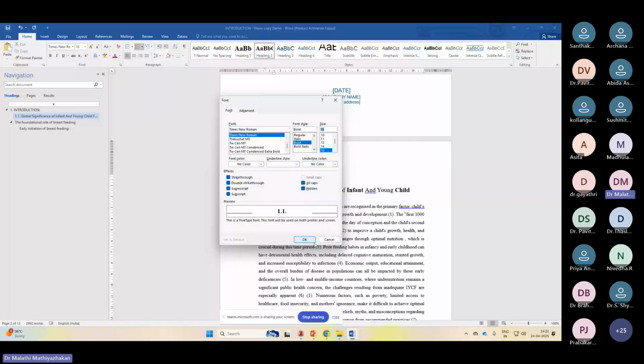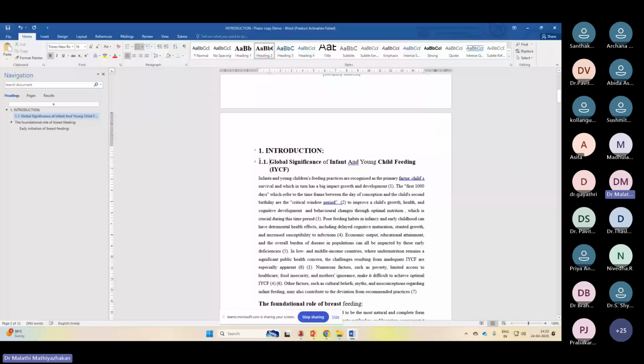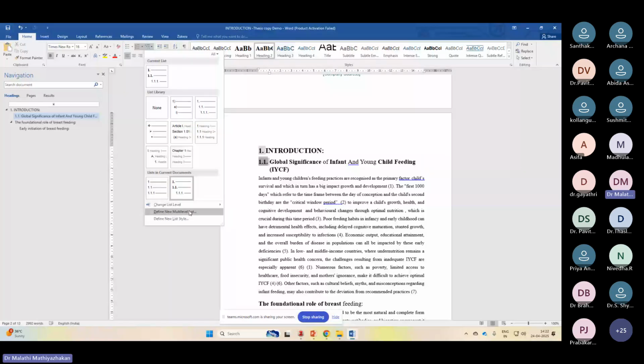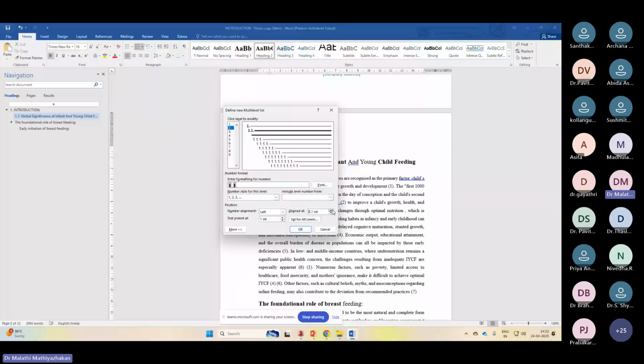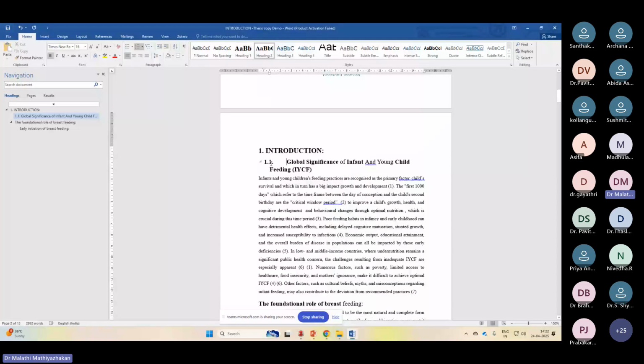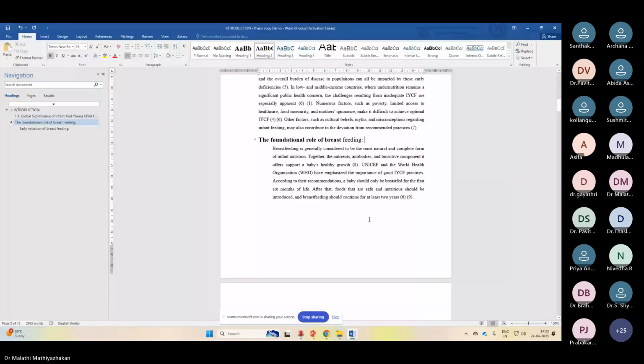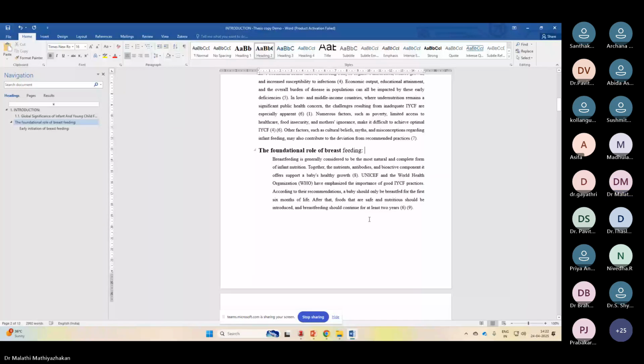Earlier this was a bit away from 1. Now I have changed this. The 1 and 1.1 are aligned at the same level. If I do not want that, I can change the alignment here. That happens, this one goes a bit towards the right. So this is how I can number all the headings.